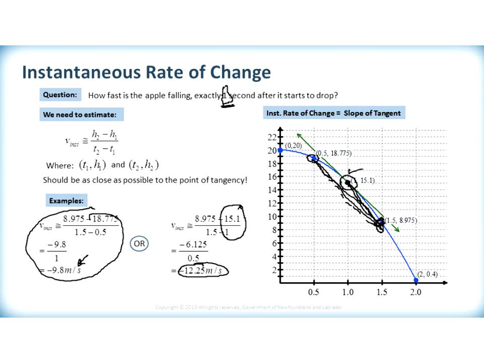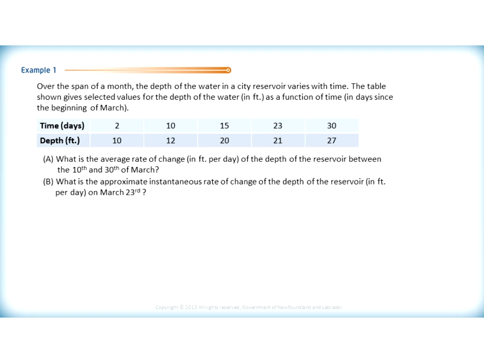So what we have to do is be a little bit crafty about how we're going to calculate that. Okay, so we know how to calculate the average rate of change, just find the slope of a secant. Instantaneous we know would be the slope of a tangent, but we can't do that with only 1 point, so we choose another point that's pretty close. So it says here that these 2 points that we're going to use to estimate the slope are going to have to be pretty close together so that we can get a pretty good estimate.